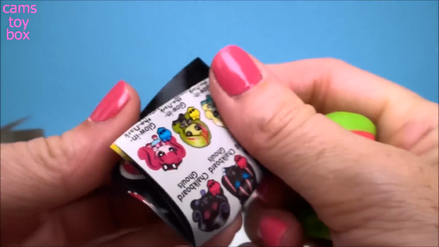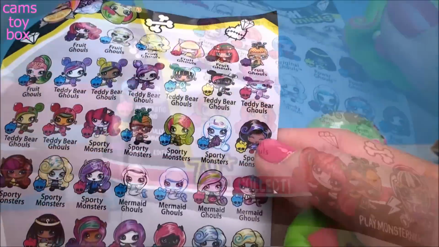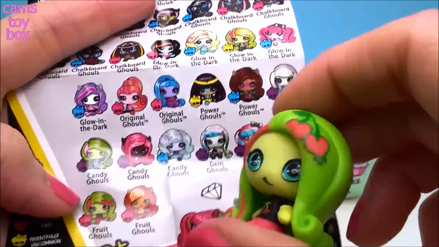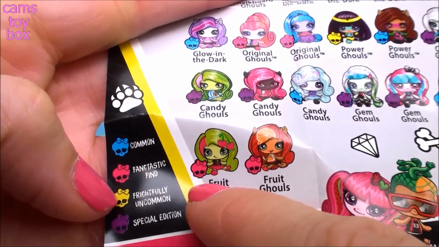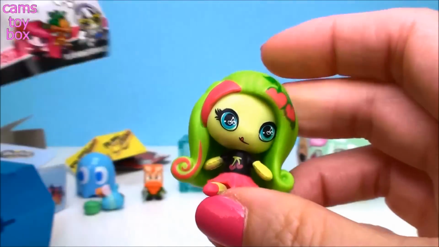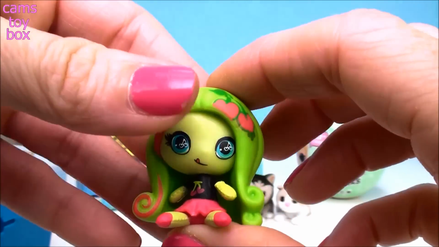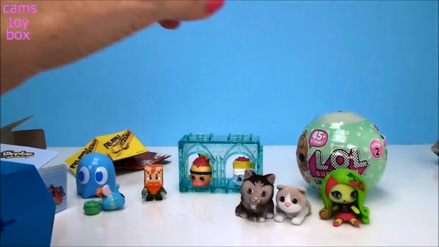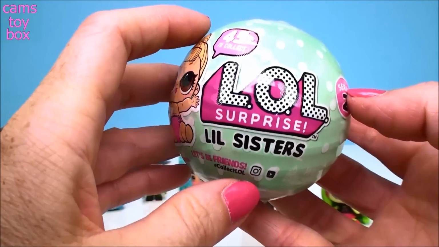All right, let's check out the guide. They don't tell you their names. They just tell you what category they're from. Oh, and that makes sense. Of course, this one is from the Fruit Ghouls, because she's got fruit on her. She's got a little pink skull, so that means that she is a fantastic find. I'd say, I think she looks really, really awesome. Really, really pretty.